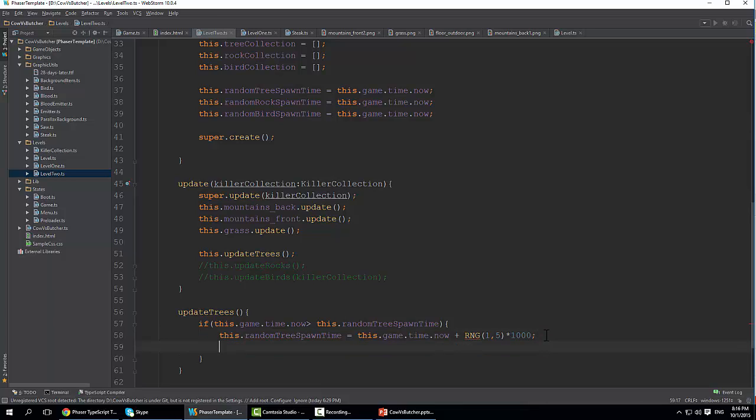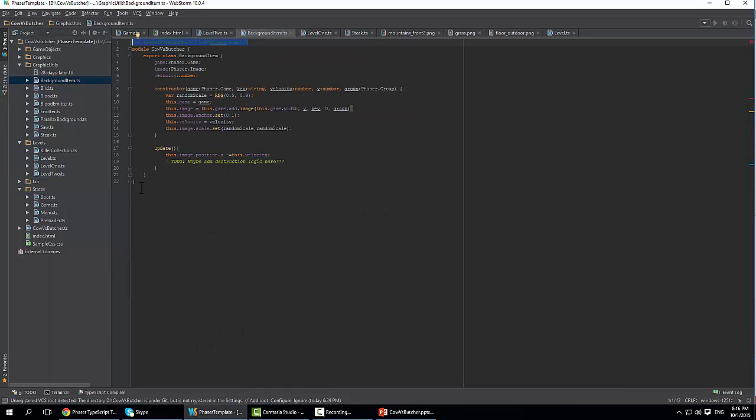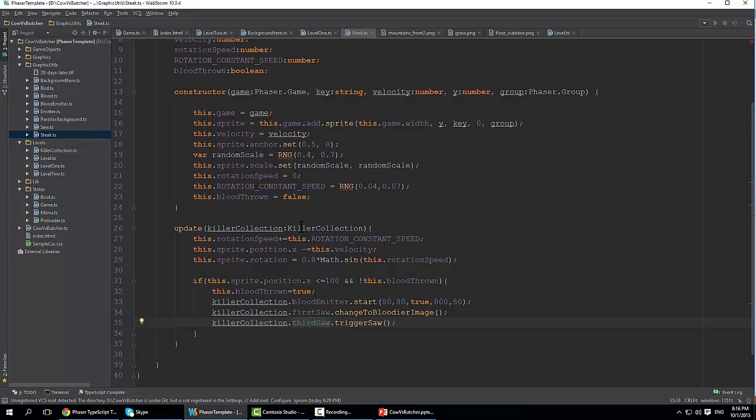Okay, so now we want to spawn the tree, so we say var tree equals new background item, which is the first time that we're using this. I think the stake had a very similar logic, but we wanted it to rotate, so that's a bit simpler. Actually, to be honest, now I got the idea that we should have done the background item as an abstract class, and maybe the stake and the bird would be classes that inherit properties from it, because the only thing that we change pretty much is something in the update, but pretty much everything else is the same.